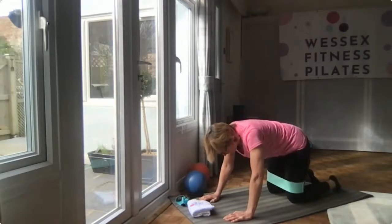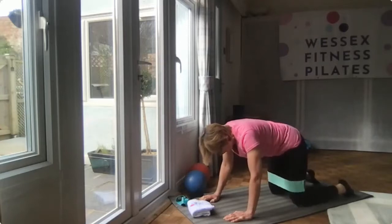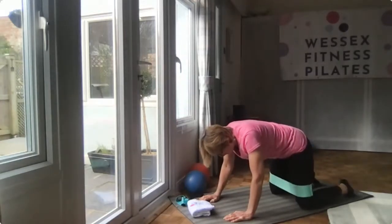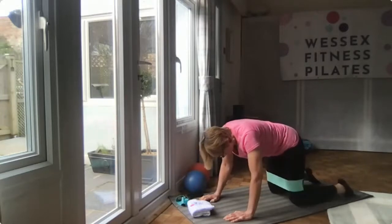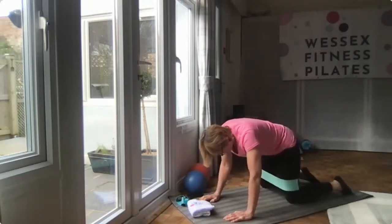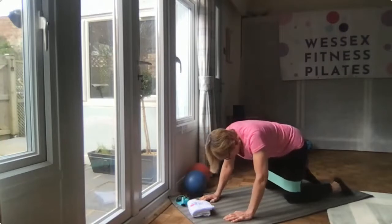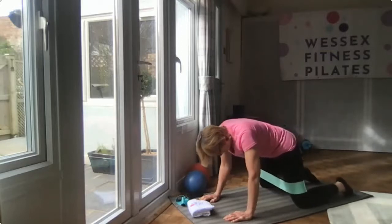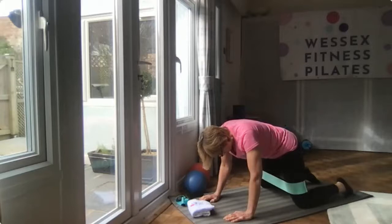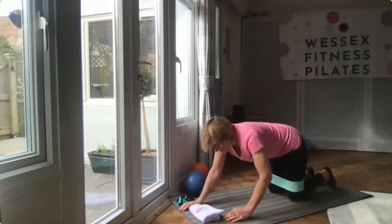So I want you to take your right knee out. Leave it there. Left, out. Right, in. Left, in. Left, out. Right, out. Right, in. Left, in. Right, out. Left, out. Left, in. Right, in. Left, out. Right, out. Right, in. Left, in. Arms out. Stretch back.